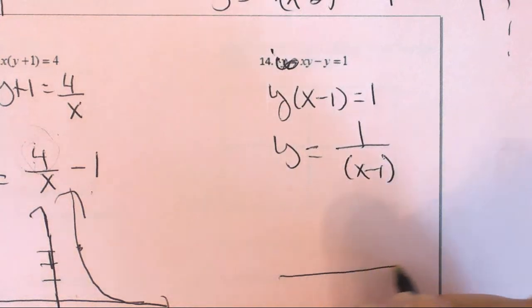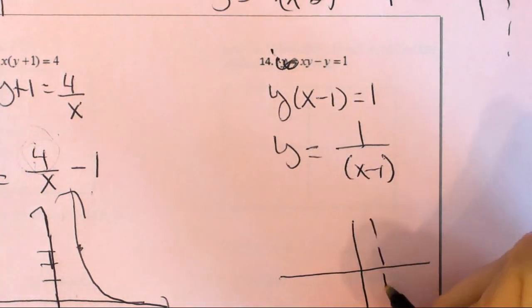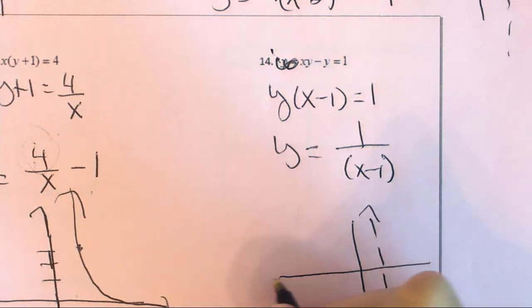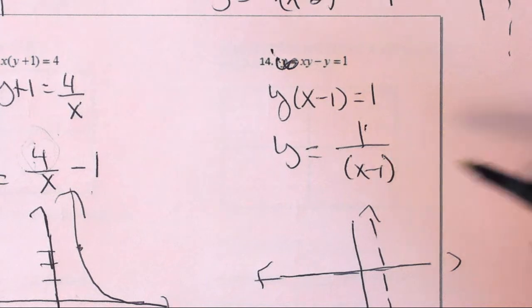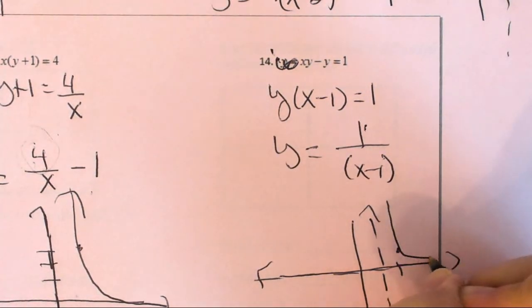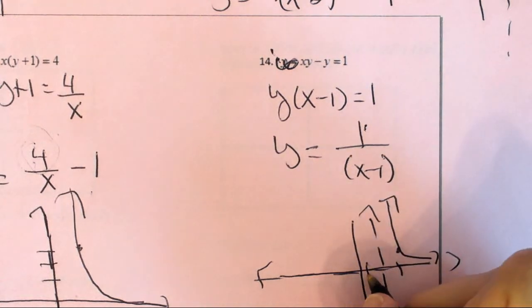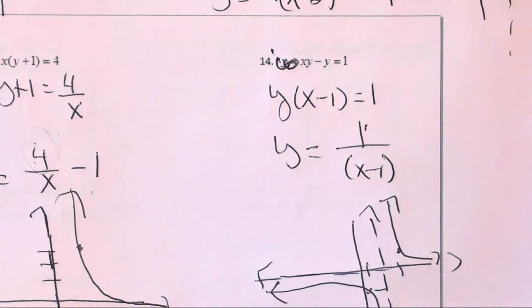It's a reciprocal function, which means the right side's up, left side's down, and it went right 1. So I go right 1. It didn't go up or down at all, so it stays there at the 0. There's no stretch, there's no reflection. So I'm going to go right 1, up 1, and then I'm going to approach both asymptotes. I'm going to go left 1, down 1, and I'm going to approach both asymptotes.